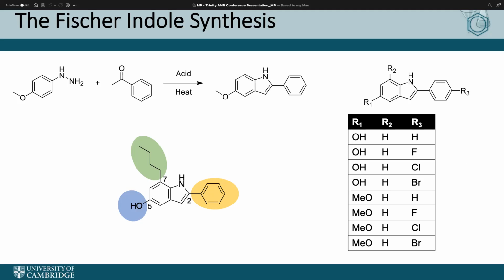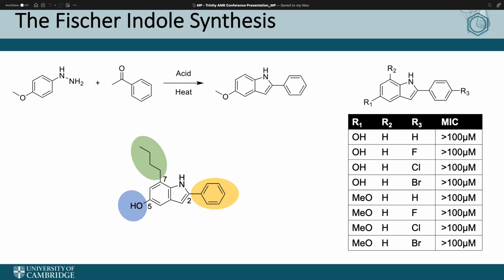What we found in this series is that we had a loss of activity, which is of course sad. You always want to see activity, but this did give us some important information, which is that that 7th position is actually really important for having activity in our compounds. So this has informed our decisions in subsequent generations and basically made us say, okay, how can we get substituents at that 7th position, and what sort of substituents do we want for activity?